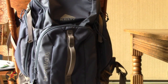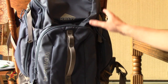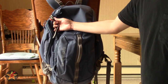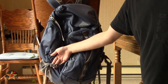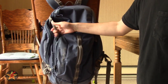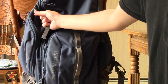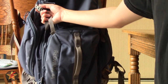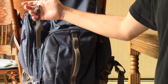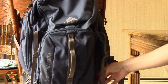It is a panel-loading pack for the main area, held in place by compression straps — two on each side, one at the top and one at the bottom. My main complaint about the compression straps is not the straps themselves; they do an excellent job of changing the shape and size of the pack as needed. But the clip itself felt kind of small. I have small hands, so when I'd try to open it, it didn't work as smoothly as I wanted. Really that's the only complaint — they do work very well.